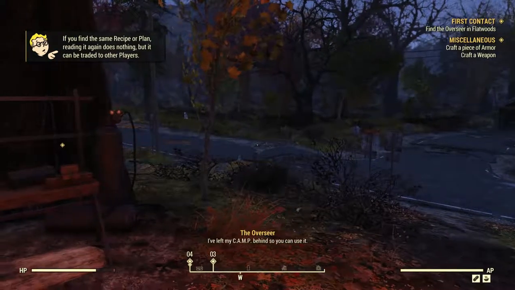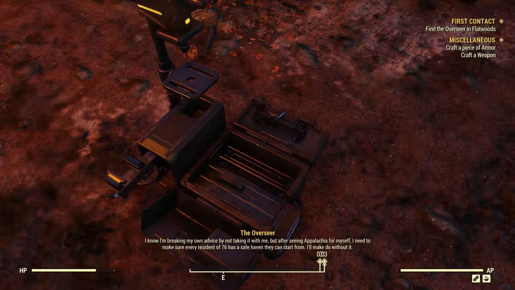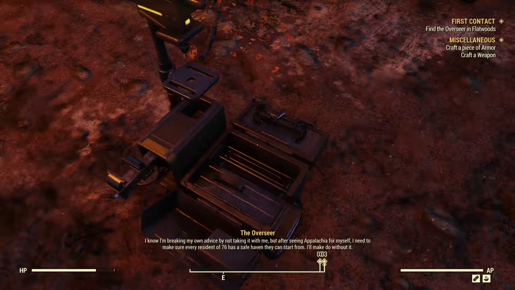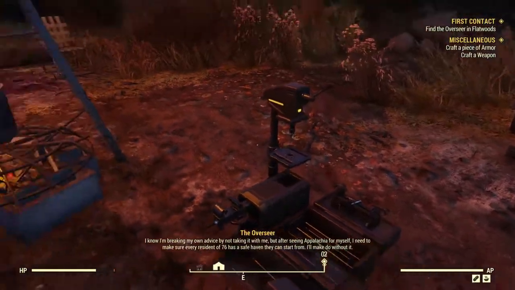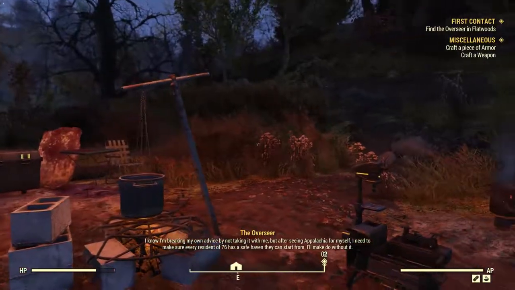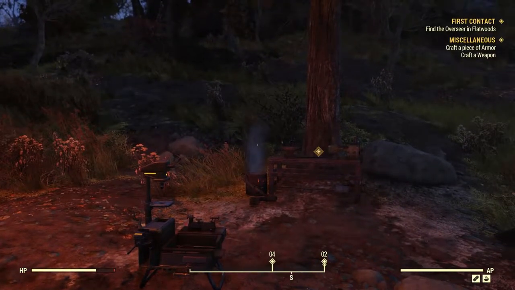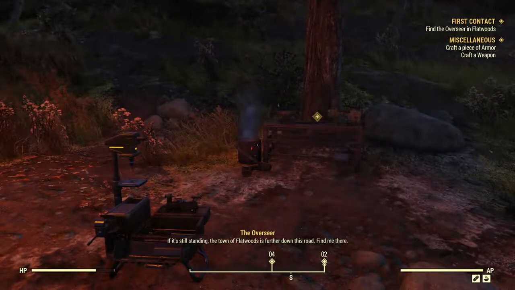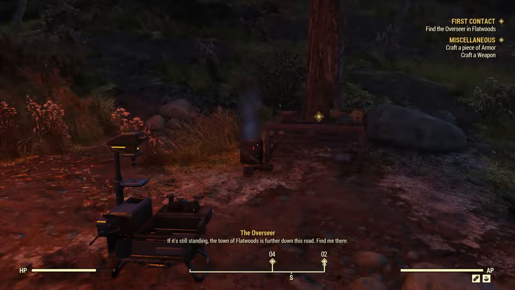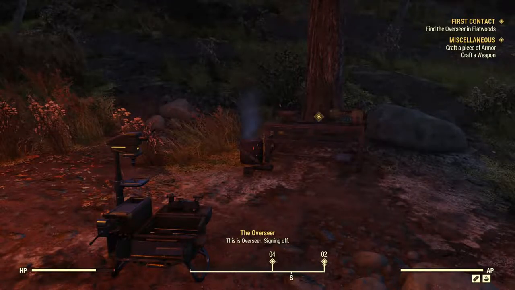I've left my camp behind so you can use it. I know I'm breaking my own advice by not taking it with me. But after seeing Appalachia for myself, I need to make sure every resident of 76 has a safe haven they can start from. I'll make do without it. If it's okay. Still standing, the town of Flatwoods is further down this road. Find me there. This is the Overseer. Signing off.